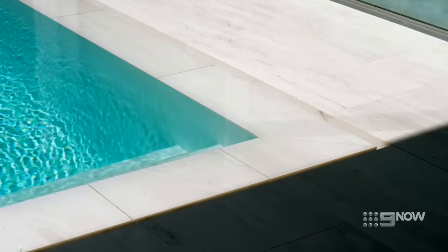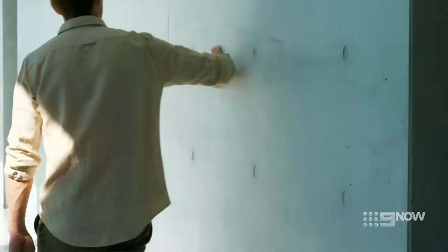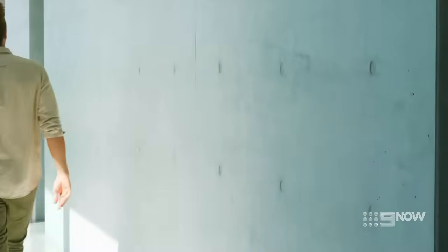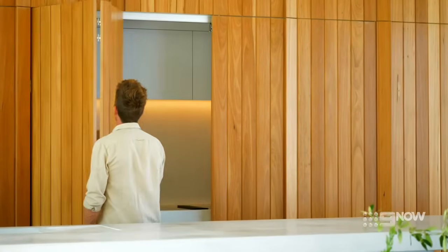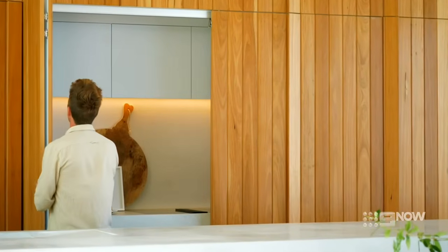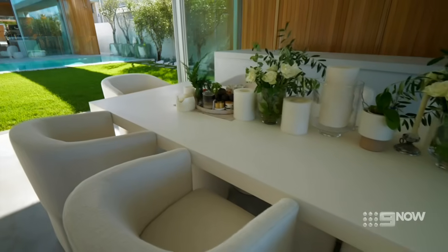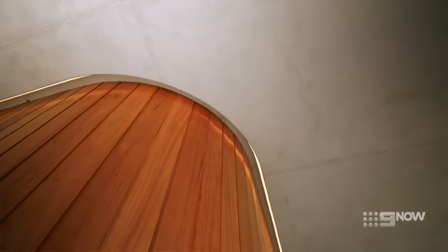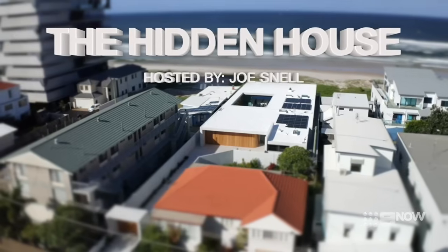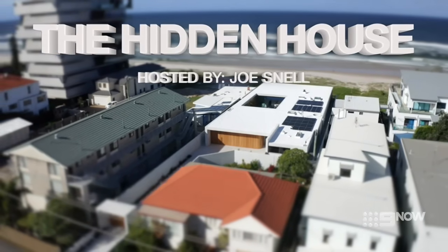I did my apprenticeship in the sort of lower end, and I guess saw all the high-end detail and really would have loved to have got into that. So when we first started out, we got great opportunities. What I like about the high-end market and this level of detail is you never get bored of it. It's always using your mind to work out how you're going to do things and how things are going to work. I think this could be Australia's best house just because of how unique it is, how simplistic it is, the location, just the whole overall design and detail of everything throughout the house.